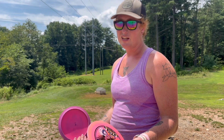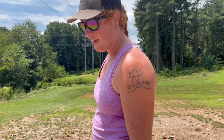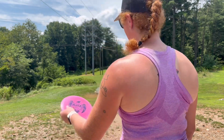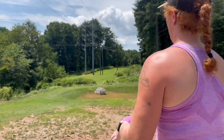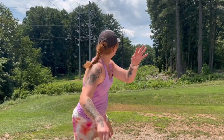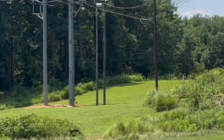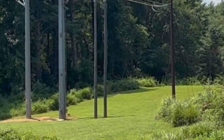I'm not sure why. Let's throw the two Eagles, and I'm gonna try to throw them the same way, just a touch of turn, and let's see what happens. That pink and orange one's definitely gonna fade more. This one might follow the same. Oh, that's way too high. But I imagine if I got the Solar Death Ray that high, it would fly about the same.